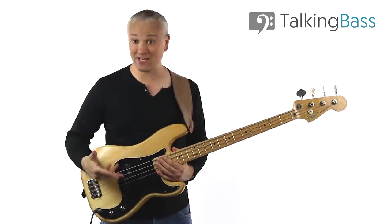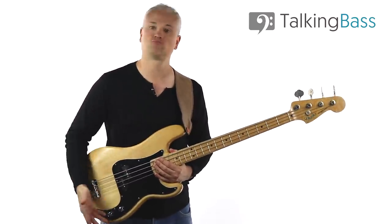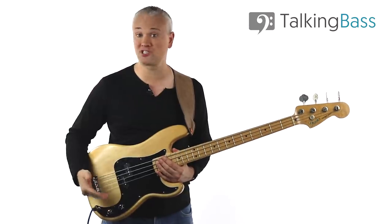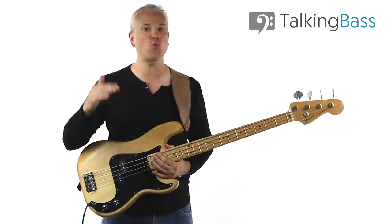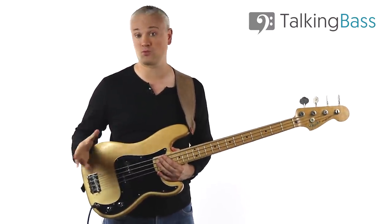On a regular passive bass, we get an electric current from our pickups which then passes through single volume and tone controls and out through the lead to an amp. Simple as. The important thing to realize here is that the tone control is just a simple resistor acting on that current we've created, so we can only take away from the signal — we can't add anything to it. Boosting would mean bringing extra power in from somewhere.